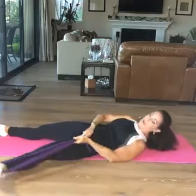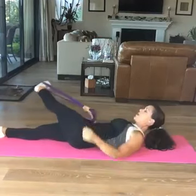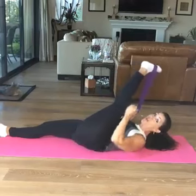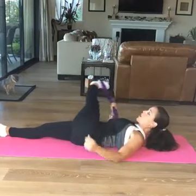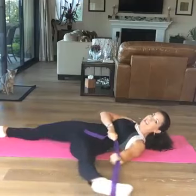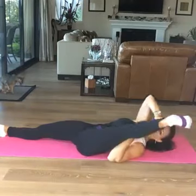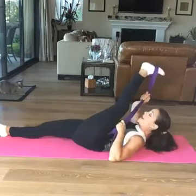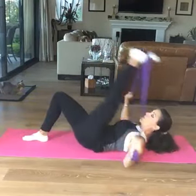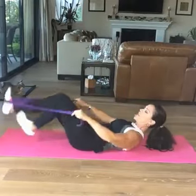So full range hip all the way around, cross hip, keep the hips on the ground if you can. If not, you can elevate it and then go both directions all the way around. Notice how I'm going to yank my leg up really hard by my face. And then I'm going to take the whole thing after a couple of releases on the other side.